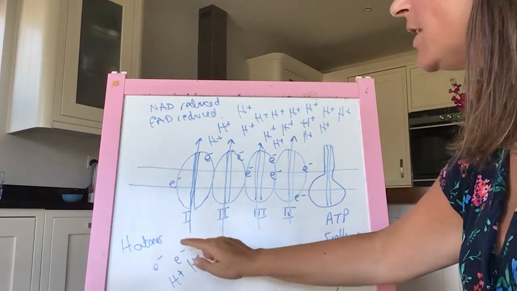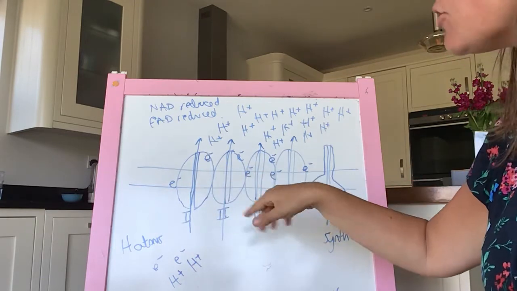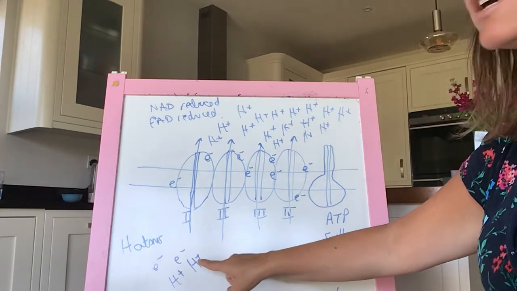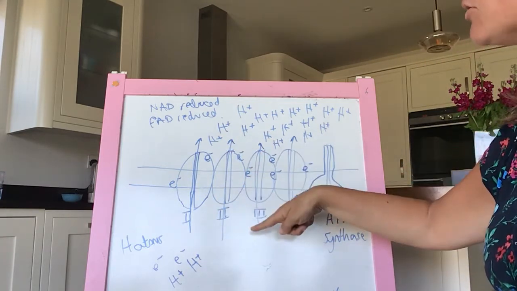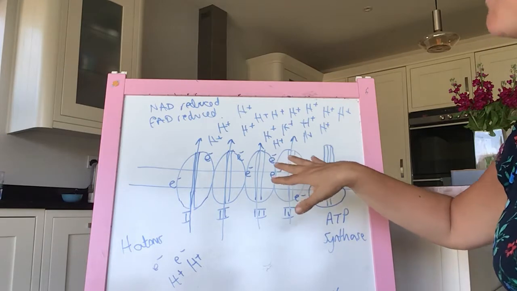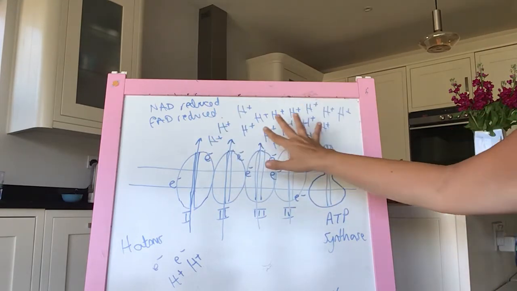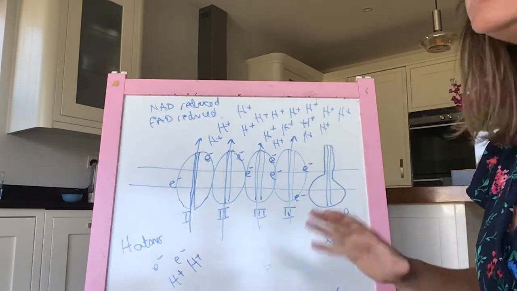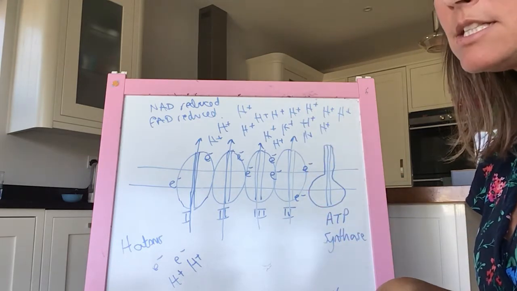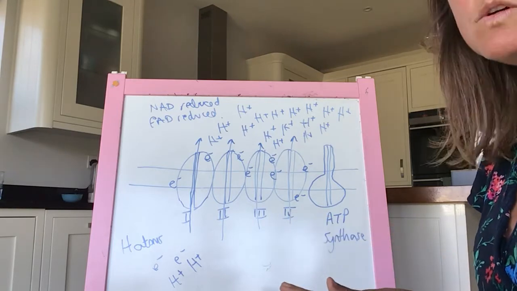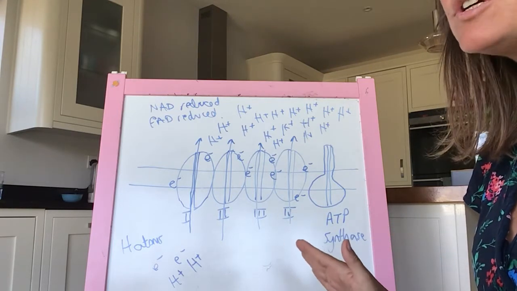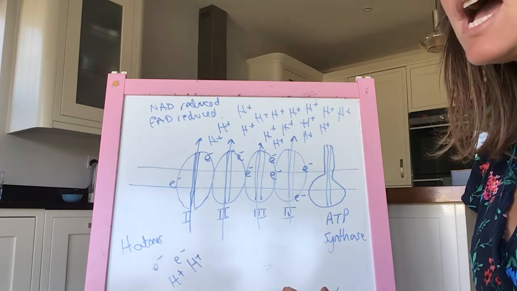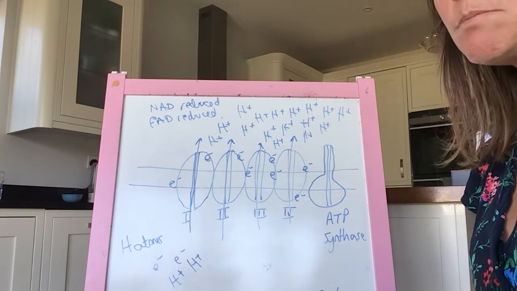So we got to, didn't we, the electrons whizzing around, creating a little bit of energy, and that allows us to pump the hydrogen ions through these channels, through these proteins, so that we now have a really high concentration of hydrogen ions up here in the intermitochondrial space. Now, you'll be glad to know that's all you need to know for the electron transport chain, the ETC. What we're going to do now is something called chemiosmosis.